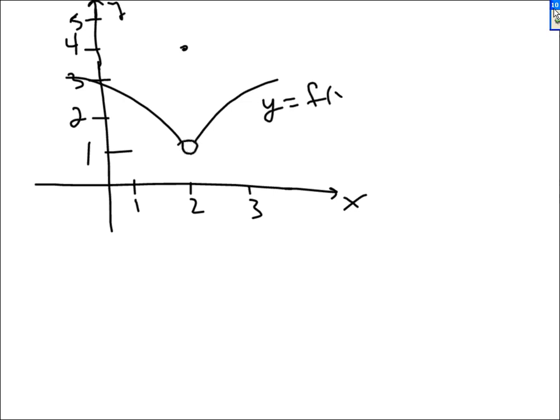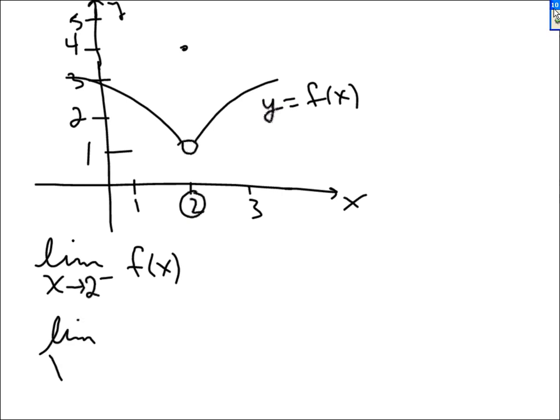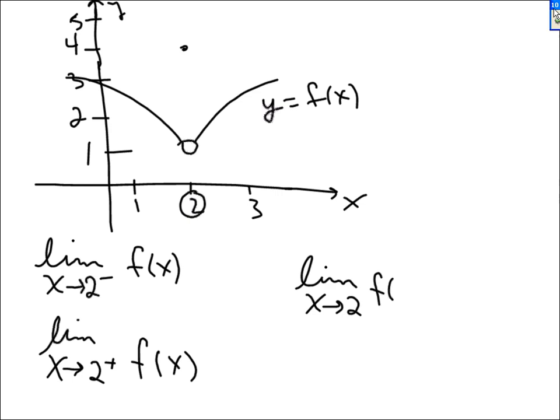f of x. The same questions. What's the limit as x goes to 2 from the left of f of x? What's the limit as x goes to 2 from the right of f of x? And if you study and go into the exam knowing your rules, this one comes for free, because you look at the answers from the last two, and what is f of 2?